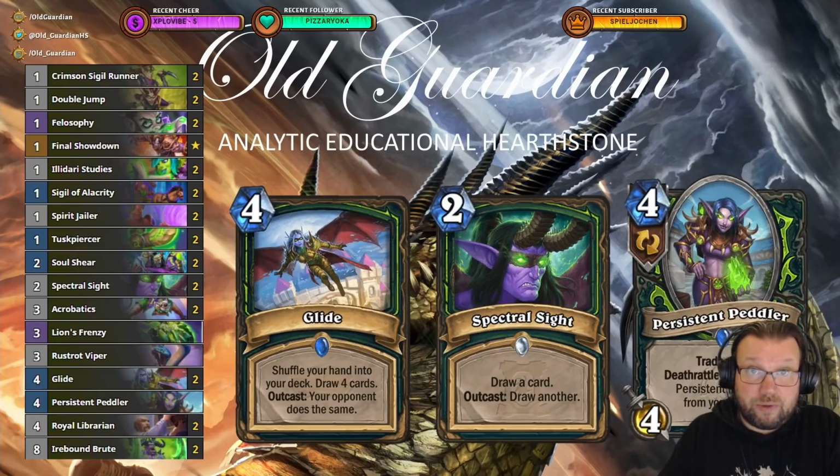So you have other card draw in the deck of course as well, stuff like Spectral Sight, and a note about Persistent Peddler. There's only 1 copy in this deck, and it only exists here to be drawn by Tuskpiercer and to be shuffled back into the deck with Tradeable. So you just keep drawing that, you keep trading that, advancing the quest line, getting more draws.